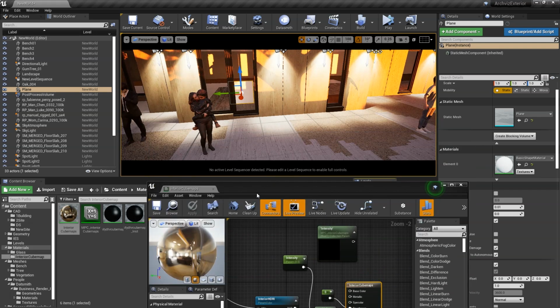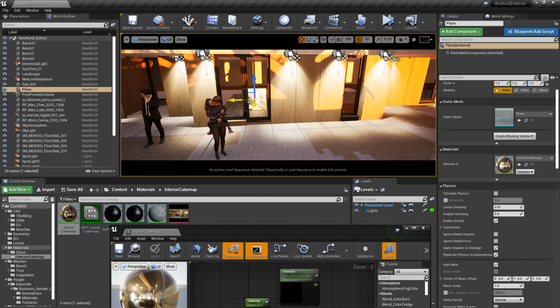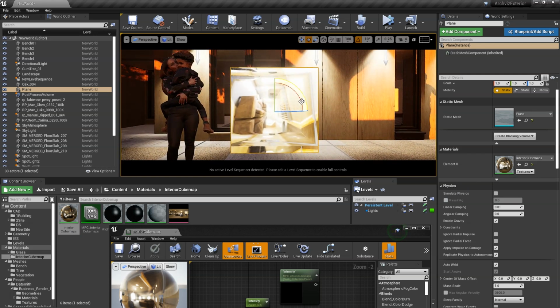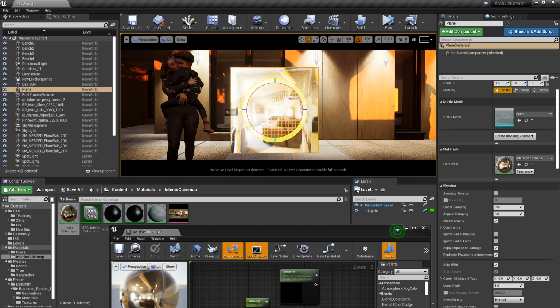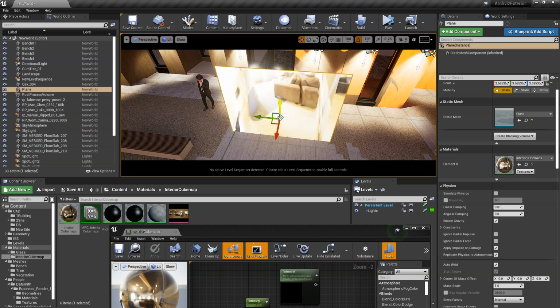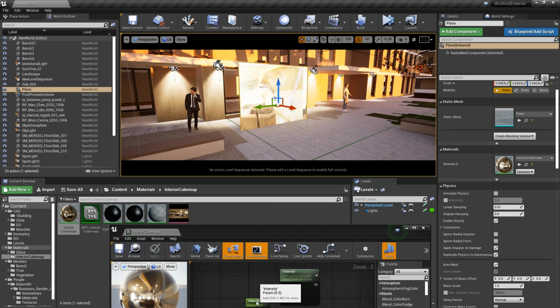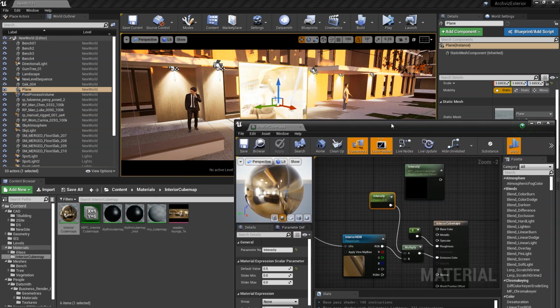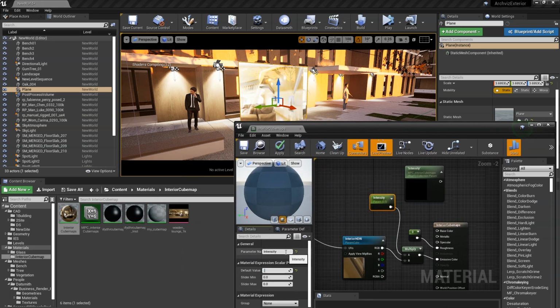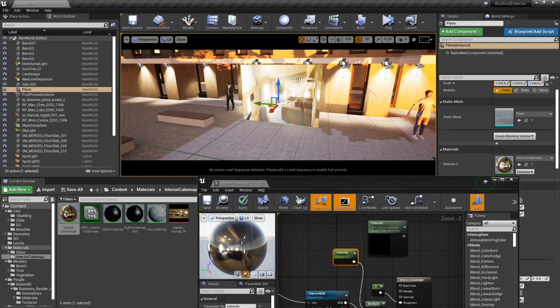Save that. And now I will assign this interior cube map here. Okay, and I will make sure that this is the right orientation. So now what we have is basically an HDRI. If I press F, maybe it's a little bit too intense. I'll reduce the intensity to 0.2, say 0.1, and we'll have the illusion of looking inside a room.